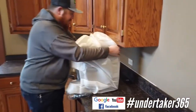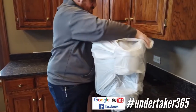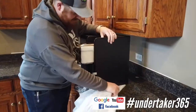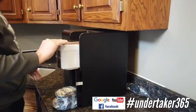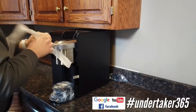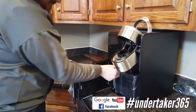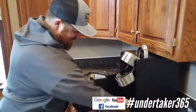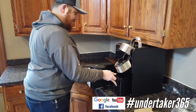It just barely fits. Look at that. Look at how glorious that is. This is not your ordinary Keurig. This is a commercial grade, restaurant proven Keurig single pod machine.